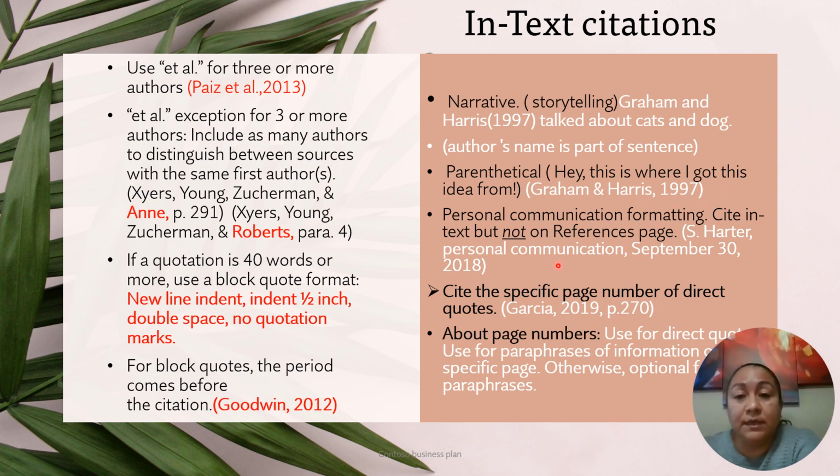If you're doing a personal communication formatting, you're going to cite in text, but not in the reference page. And this is how it should look like, okay? As Harder, personal communication, September 30th, 2018, in parentheses, okay? If you need to cite specific page numbers of direct quotes, you're going to have the last name, the year, and the page number in parentheses, okay? About page numbers, you can use them for direct quotes, and for paraphrases of information. If you want to point out a specific page, that is perfect. You can put page numbers. Otherwise, it's optional, okay?